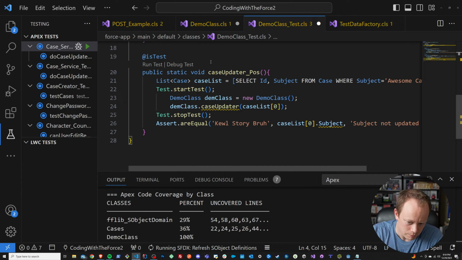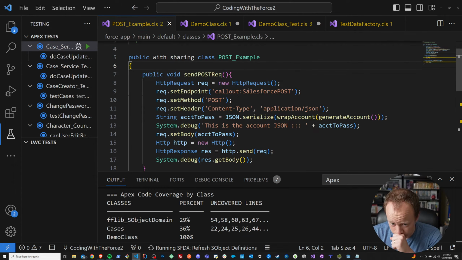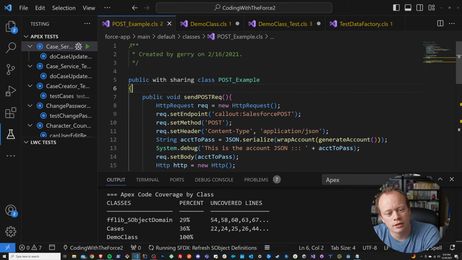All right. Next thing, we're going to get into integrations and how you actually do callouts, those mock callouts to endpoints, right? Because in our test classes, we can't actually call out to a REST endpoint or SOAP endpoint, or whatever you're calling out to. You can't call out to it in a test class. So we need a way to essentially fake that interaction, right? And so I've got this old class that I made a long time ago now.